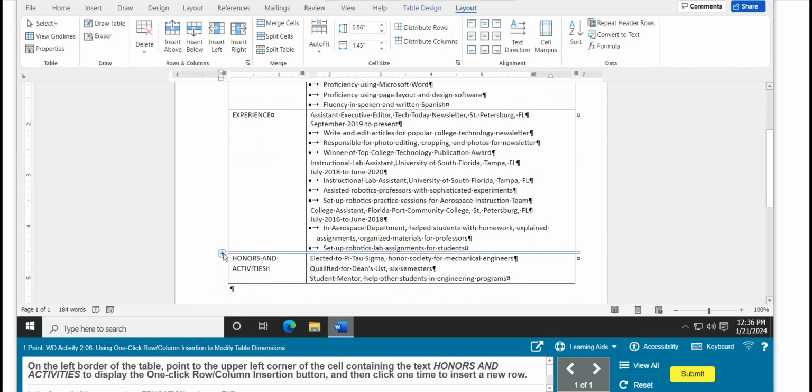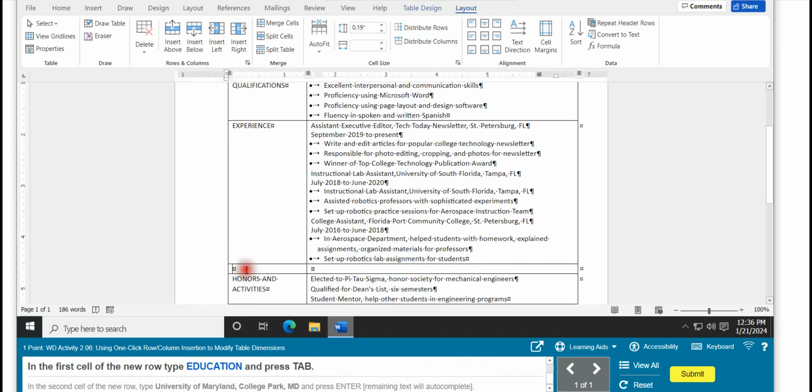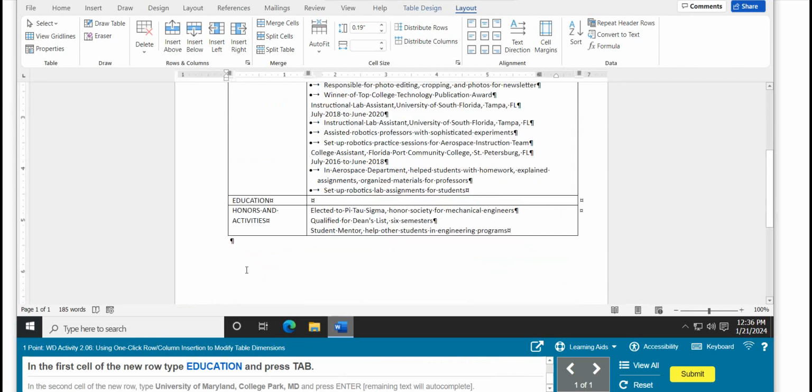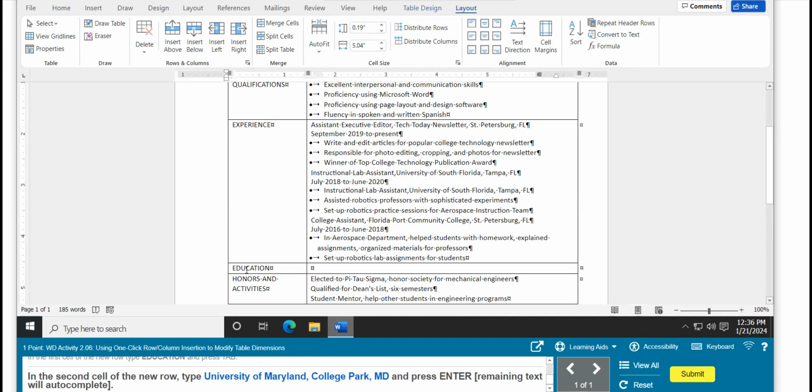And you want to hit that plus one time. And you're going to insert your row and type Education in there, all capitals. Alright, and then tab. Next, University of Maryland, comma, College Park, comma, MD, Maryland.